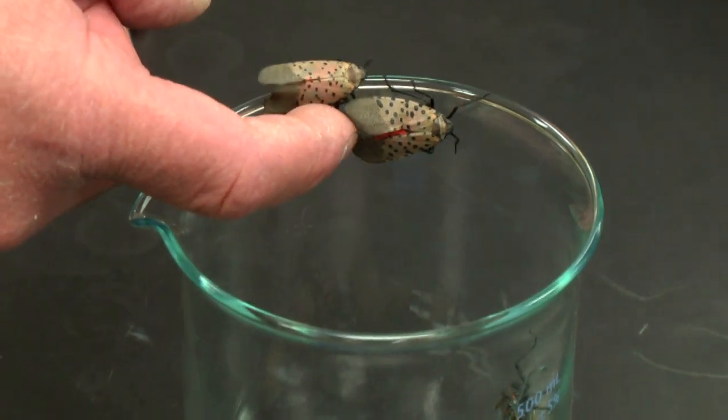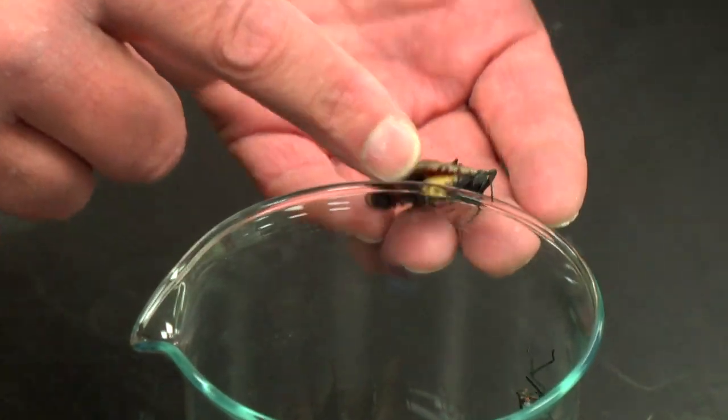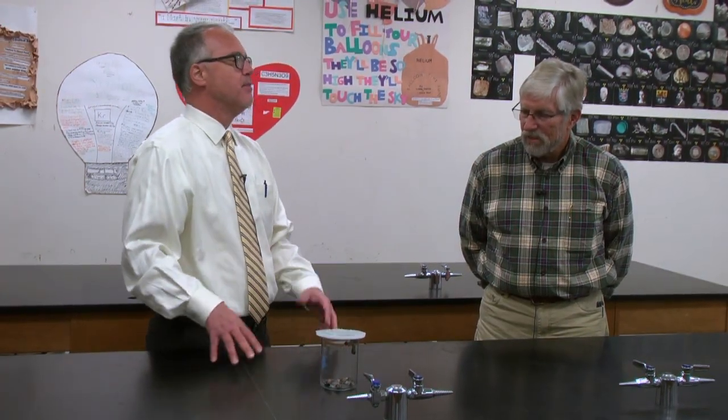So Dr. Neil, speaking of how it got here, thanks for sharing that. Now we have them here. Here they are. We're hearing so much in the news about how these things are killing trees and we should be dealing with them, but I don't think anyone has a great method of what we're doing out there. So what is research telling us to deal with the spotted lanternfly? Well, early on, Penn State and Bartlett worked closely together to try to see what they were doing and what we might do about it.